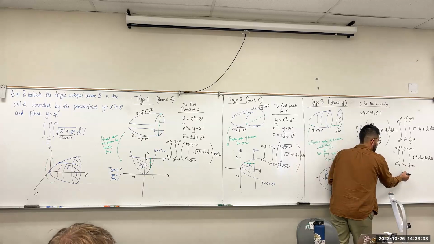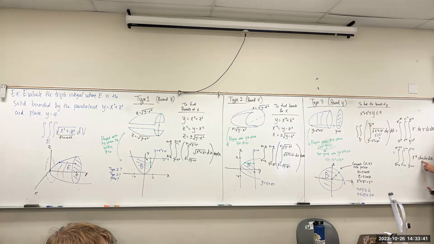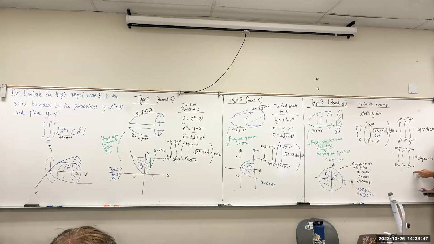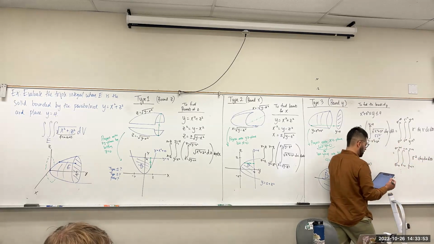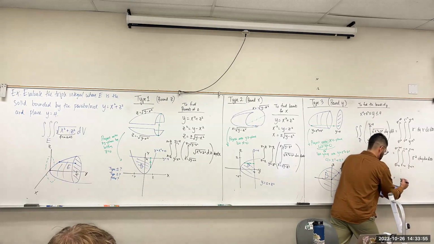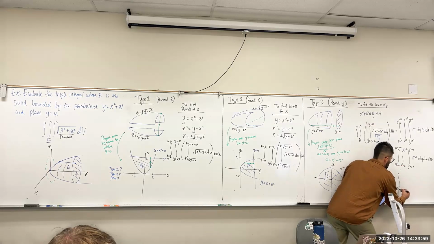When you work this out, you're going to integrate r squared with respect to y. So what is r squared with respect to y? It's just a constant, right? This is going to be r squared y, and you plug in the bounds. That part I'll leave you guys to. It's moving parts, okay? It's in the notes though. So you're going to end up getting, yeah, I'll do one more step.